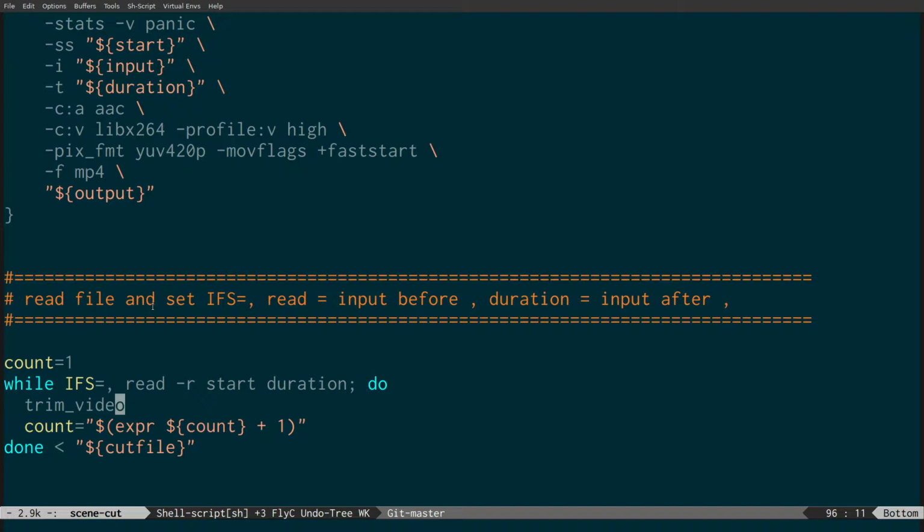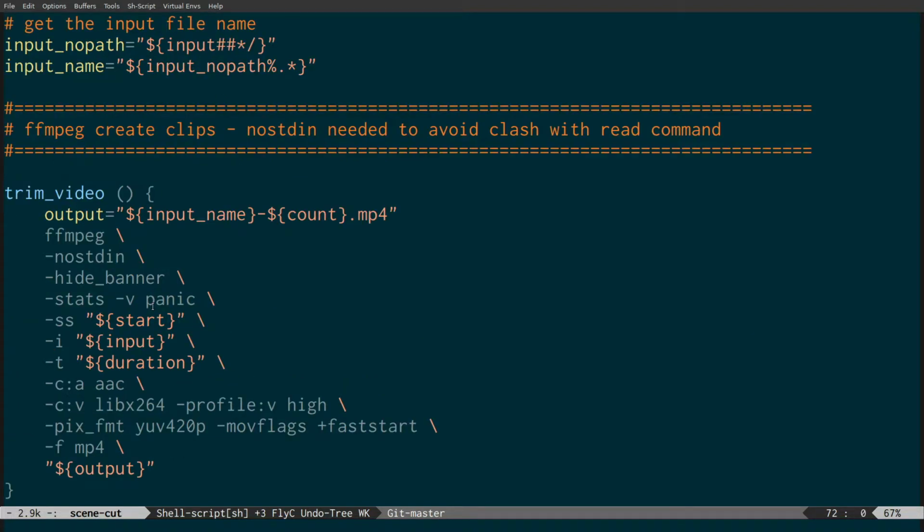We then run the trim video function and increment the count. And again, up here we set the output file name. Most important thing is the -nostdin. And this is what's clever, it's going through line by line in that while loop, taking the start before the comma and the duration after the comma, and passing them into this function.